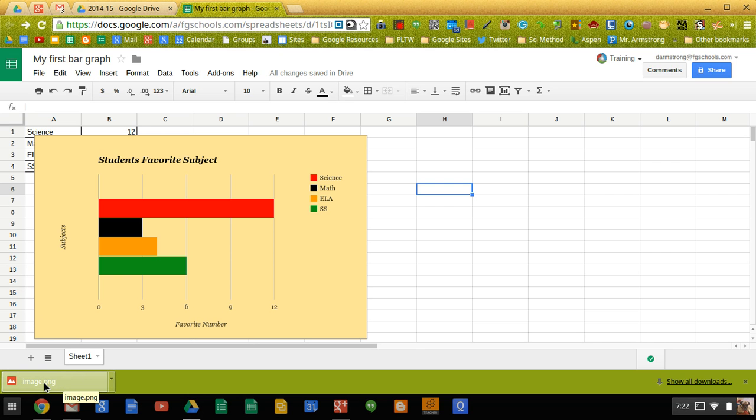The only problem is with the saved images, you're not going to be able to hover over the bar and have it show you the number, right? So you do lose a little bit of functionality there. But I think it'll be easy for you because you'll know exactly where it's saved, and then you can insert that into your lab report. So there we go. All right, another lesson done on how to make a bar graph.